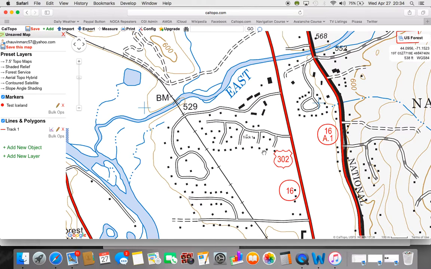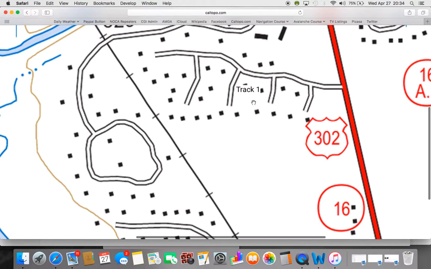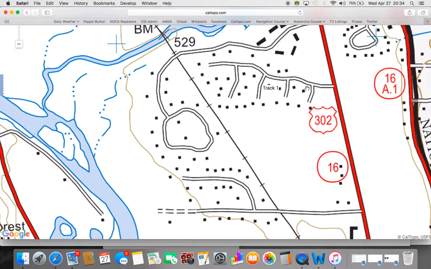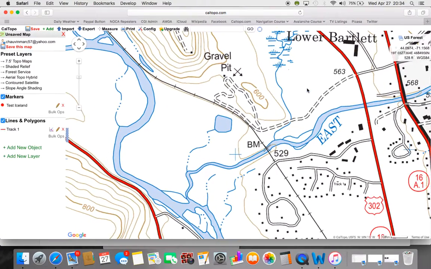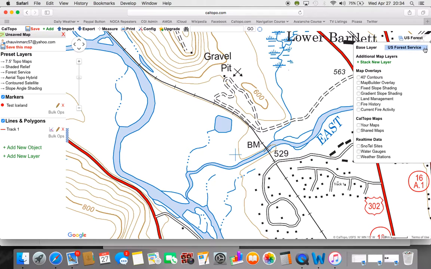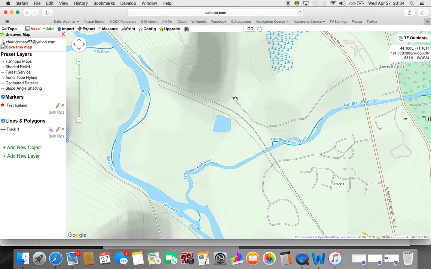And what you'll see is, because Caltopo is at my house right now, I've just got it defaulted to go to my house. You can see where the track is. If I do something here, go to either OpenCycle, this TF Outdoors is kind of cool, and just go to Iceland.